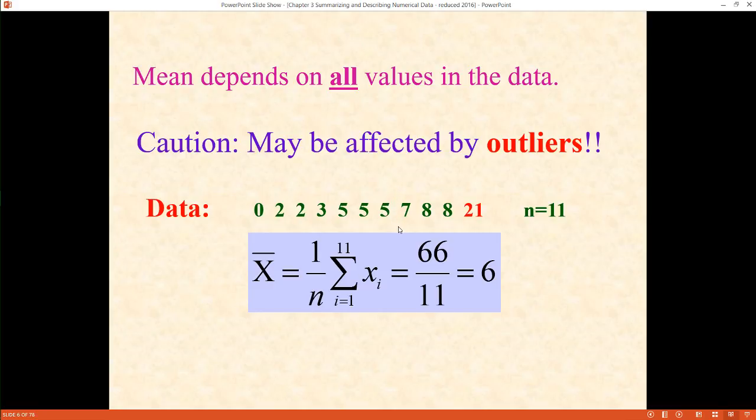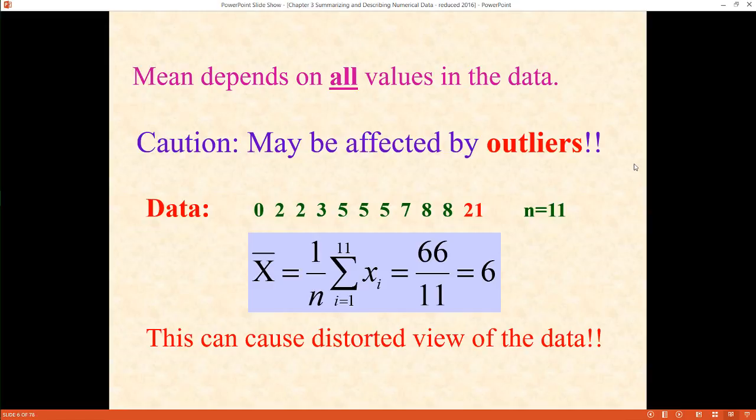So the mean is affected, since we're actually using the data itself to calculate it. The mean can be affected by outliers, pretty dramatically, as we're seeing here. Right? The mean here is not really the center of the data set. That's why we have alternative measures if you have outliers or skewed data that stretches more in one direction than the other. Okay, so we'll do more with that later. But a good thing to keep in mind: the mean isn't always the best measure of center to use. It depends on the data and how it spreads out.